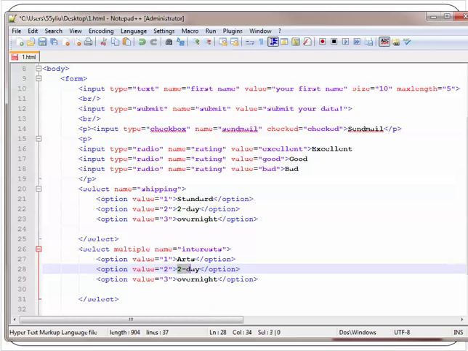Second one will be like computer. This one will be like math. Save it. Let's see what we get. So we'll have something like this.